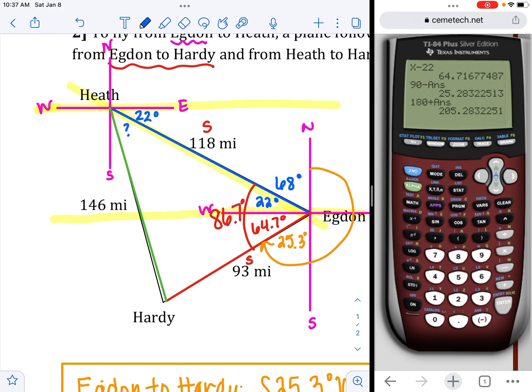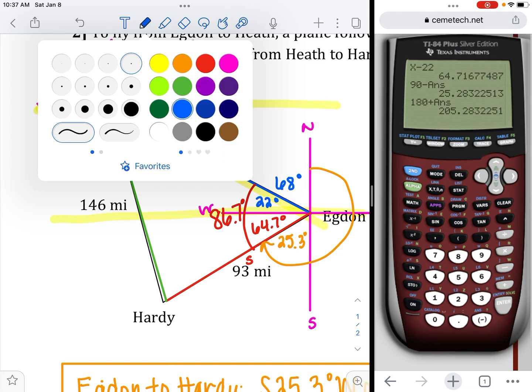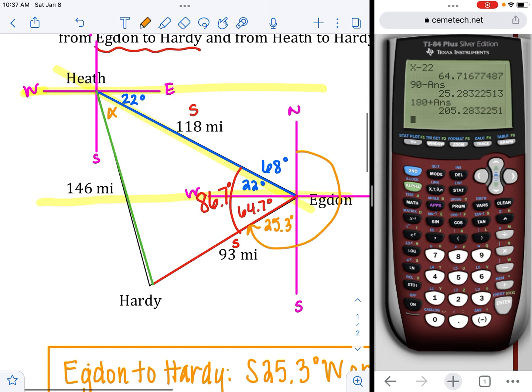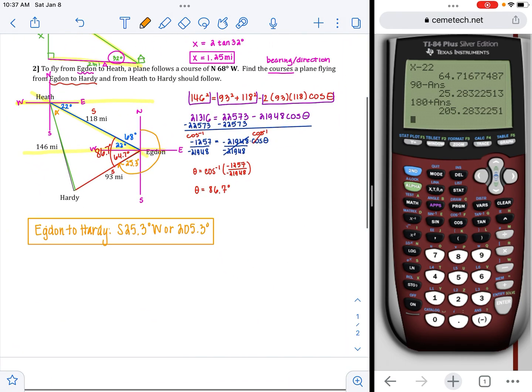All right, so what I do know that I need to find is I need to know what this angle is right here. Because if I know what this angle is, let's say it's 50, then this would be 18 because those two together make 68, right? So let's find that angle now. So I'm going to use alpha. Let's not use theta again. So I'll put an alpha right there.